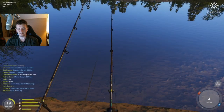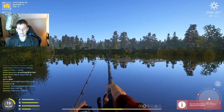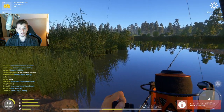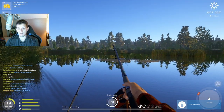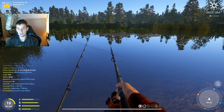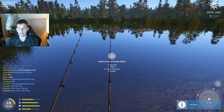All right, that definitely has a fish on. So these two lines are currently really set up identically. We may test with those boilies again. I'm not opposed to doing that. But I first just wanted to get a measure of this spot. See what the bite rate's gonna be like, see what type of carp we're pulling out.